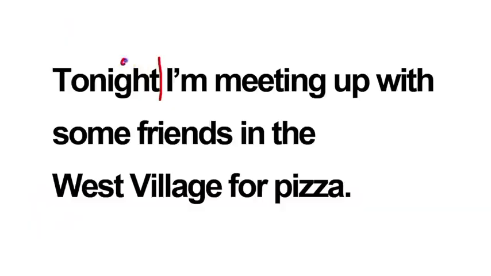Often when the T comes between vowels or diphthongs, in this case we have the I as in by diphthong for tonight, and the I as in by diphthong for I. We would make that a flap T to connect, but I made this a stop T so there was a little break in the line. Tonight I'm meeting up with some friends.